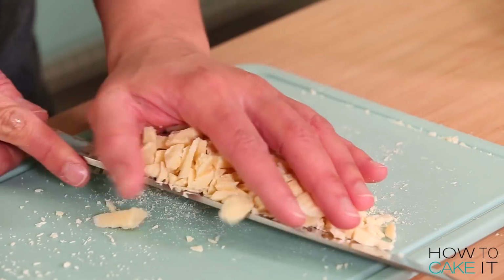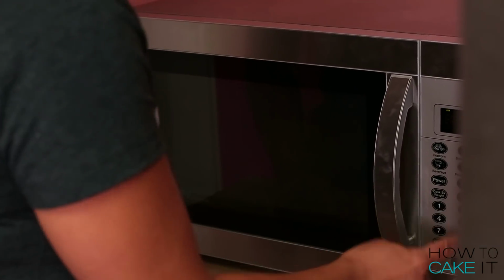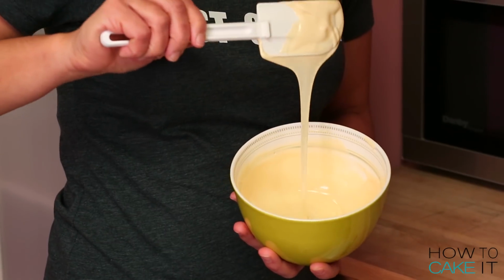Am I right? I'm gonna melt my chocolate in 20-second increments, stirring in between well until it's melted. I don't want to overheat it.